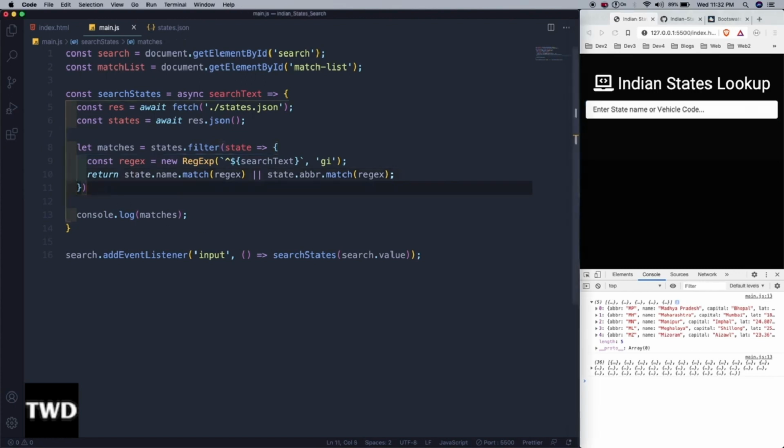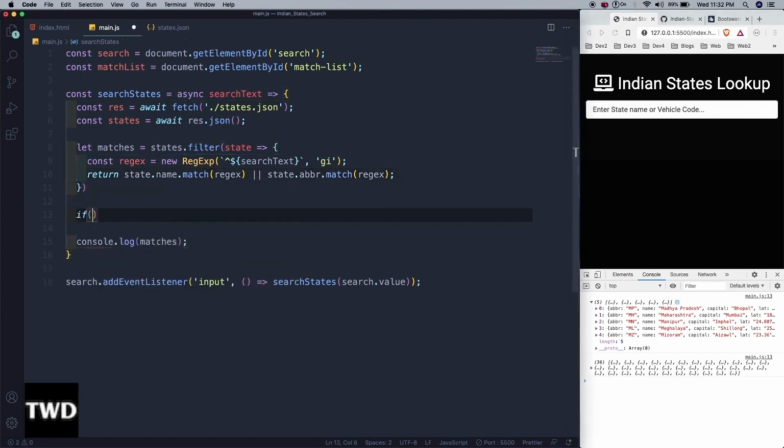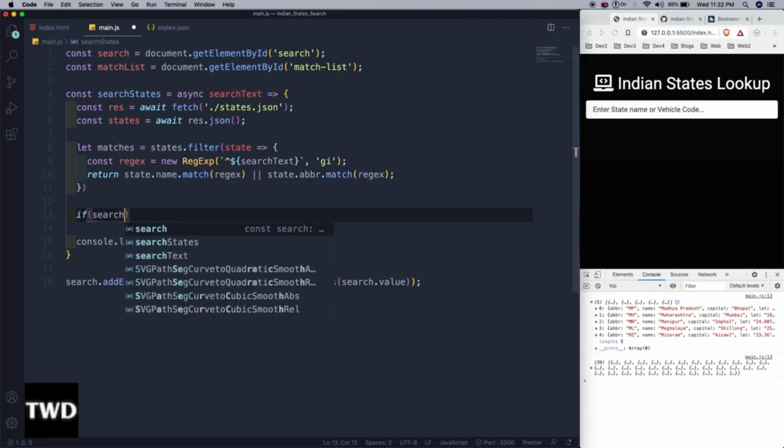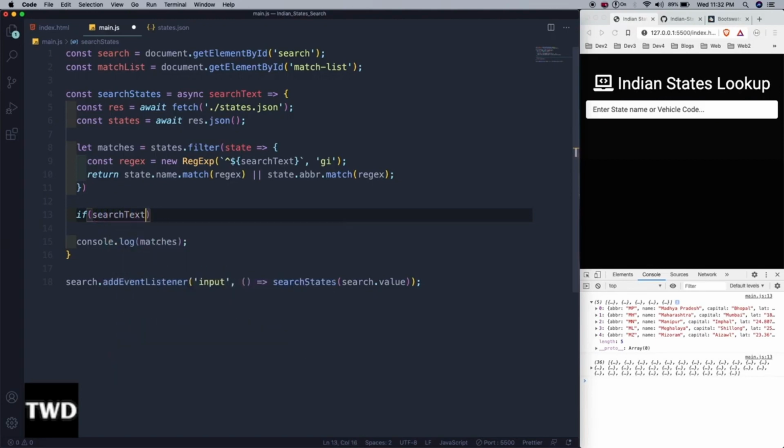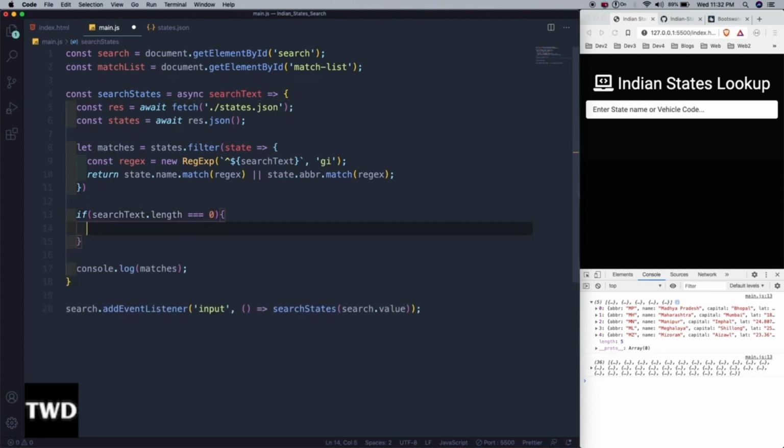So when there is nothing, I should not get the 36 states back. So for that, if search text.length is triple equal to 0, then matches will be equal to an empty array. Save it.